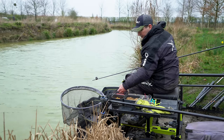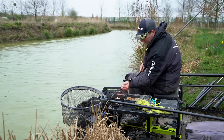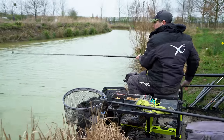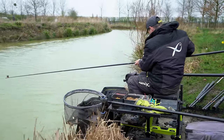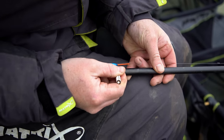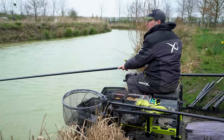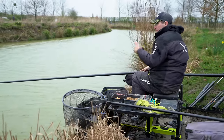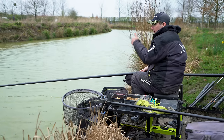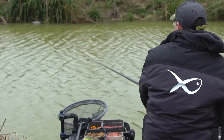So I'm going to feed twice, and I'm actually going to pot some again, probably 30 maggots in there as well. I'm using about 4 foot, 4.5 foot. So I'm using a rig about 0.4 gram, and it's quite heavily bulked down because I know there's a lot of tiny silvers up in the water that will be intercepting on the drop. So I might even just have a bulk in a minute if I do keep catching lots of little silvers. Just trying to get as positive as possible and get to the bottom where those bigger fish will hopefully be.